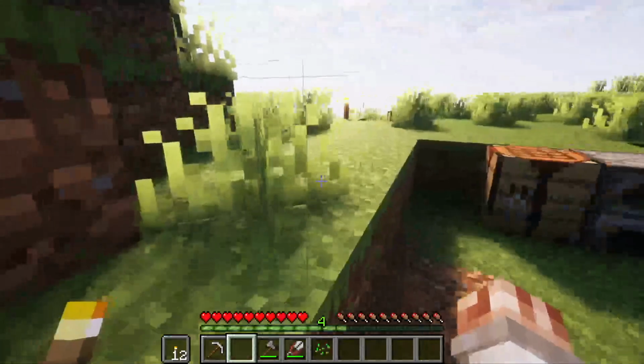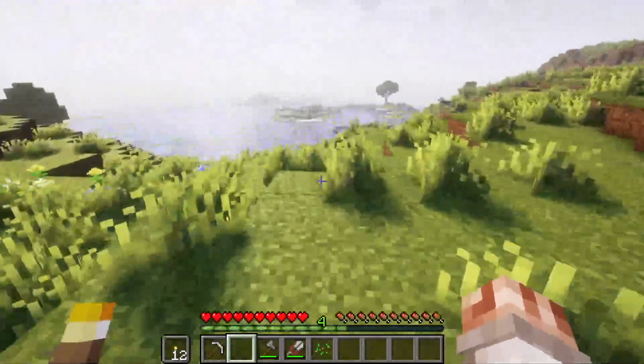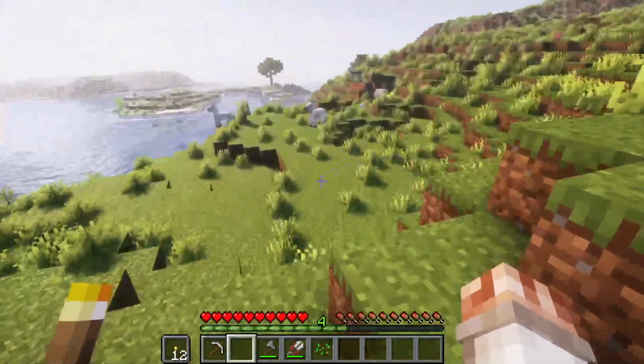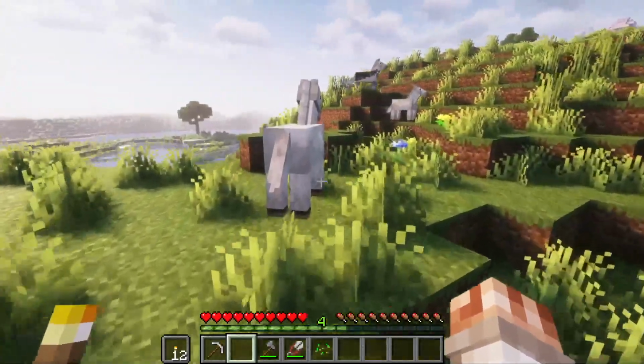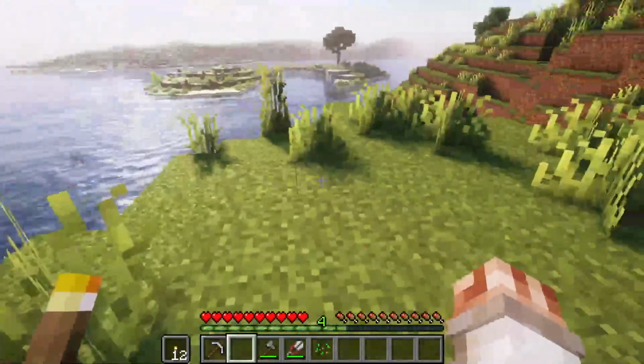What also helps is, just want to show you, I do have a lot of water here, a big body of water. I got some nice horses over here. This is the first biome that I've played that has horses, which is cool.